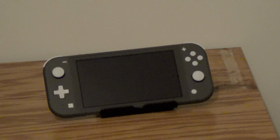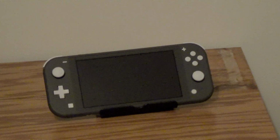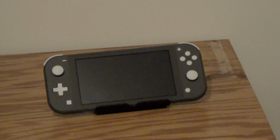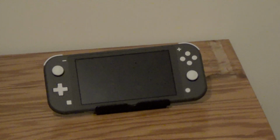In 2019, Nintendo released the Switch Lite, which is a handheld-only version of the Switch, so you can't plug it into the TV, unfortunately. But it plays most of the same games, and it still has that fantastic Switch experience. This is also the second time that Nintendo has used the Lite branding for one of their consoles. The first time being the Nintendo DS Lite in 2006. And that's Lite spelled L-I-T-E, not light as in one of those.